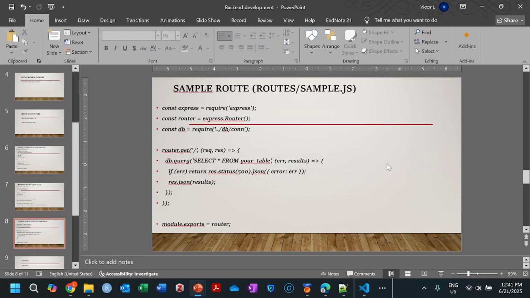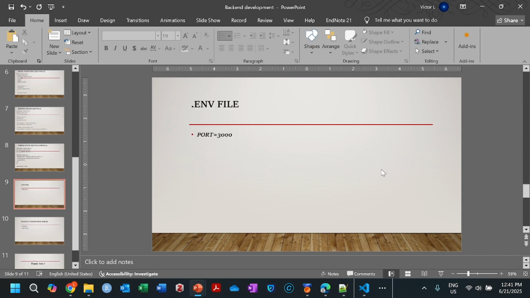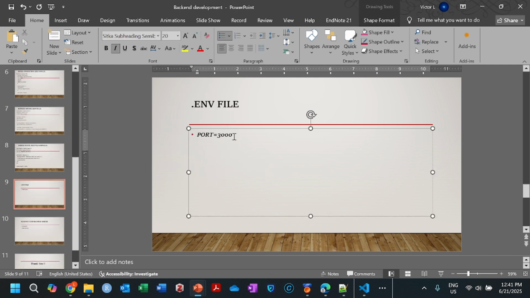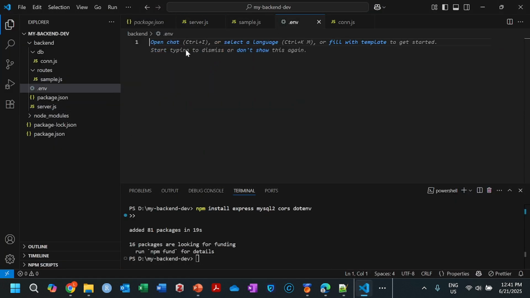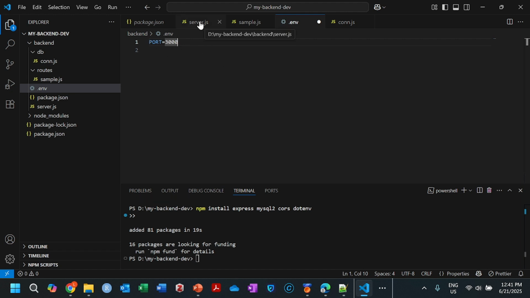After we select this file, we will put our port number in the env file. In env we can store things like a URL. For example, if you deploy this backend server on Firebase or another platform, you will have a URL, so you just store your deploy URL here as your backend URL. In this app we will use localhost port 3000.